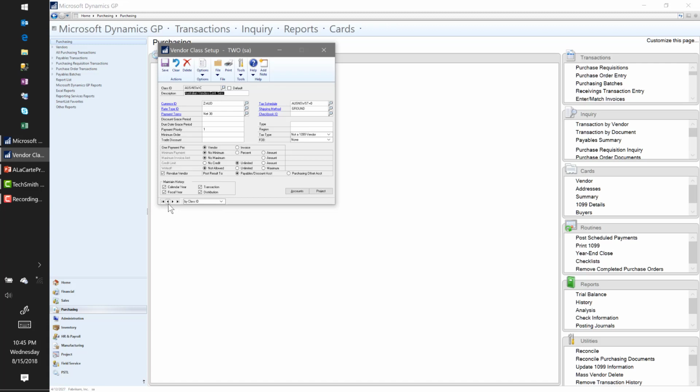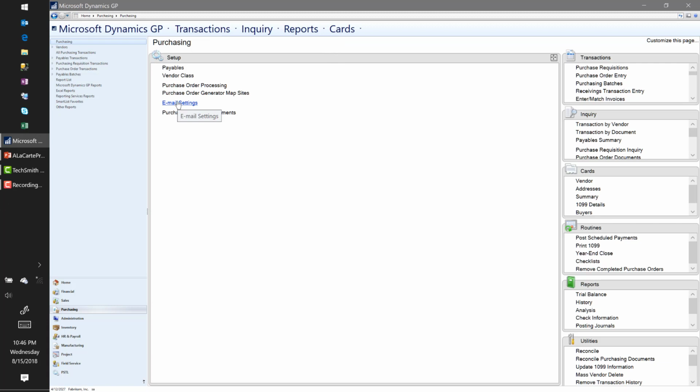Also, classes are good for speeding up the process to create vendors as you go through. So the beauty is, I set up a class and I can populate all of these options that you see here in front of you. And as I'm setting up a new vendor, I can say, well, this is an Australian vendor. So I can actually just select the Australian vendor class, and then it populates all of these fields for me automatically. So that way I don't have to set up those fields again and again and again when I'm setting up vendors. So again, classes, reporting, and speeding up the process to create new vendors. And most of what we're going to look at in the next screen with the vendor setup, we will cover these options then. But just know classes are under setup.